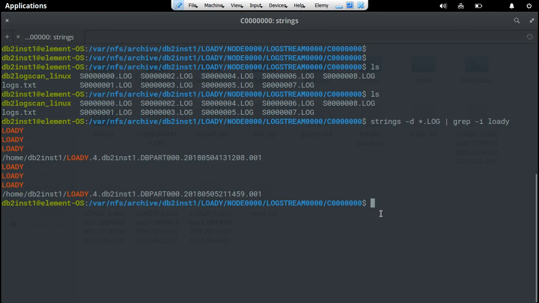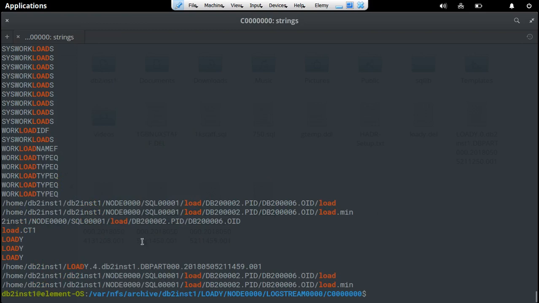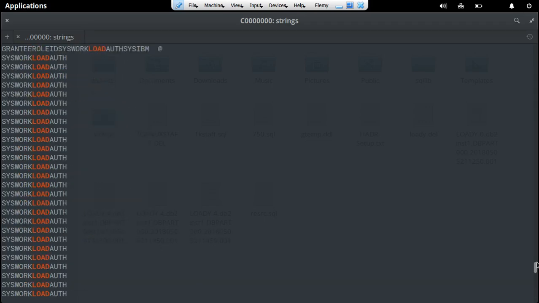Okay, and you can even say load, because you are loading, right? It can give you more additional information. See, this is the one. This is the user table space ID. So 0002 is the table space ID, and the table object ID is 0006. So two load activities have happened on the same table in the same table space. Actually, it's not two, there is only one load copy image here. I think you need to check, because it's a very big output that we are seeing here.